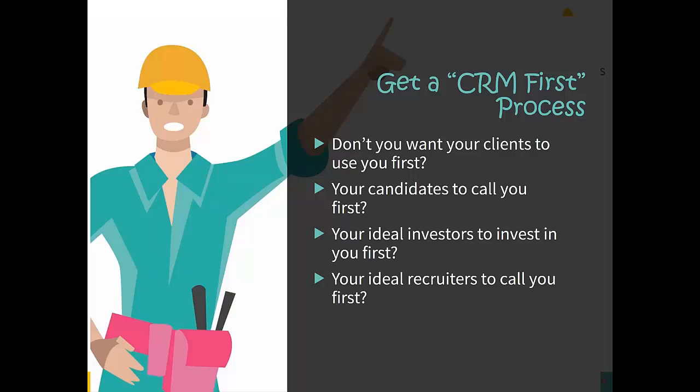And obviously 61% of you are telling us that you want more recruiters in your business. So you need to say to those recruiters that come in the door, yeah, we've got all this tech that causes you so many problems. Yeah, we've got it. But actually, you're going to come in and run an account for us, and all the candidates you could possibly imagine are there. They're coded. Our marketing team send them nurture emails every week. We give you lists of people to call that come back from those nurture emails. It's glorious. That's my dream for recruitment.